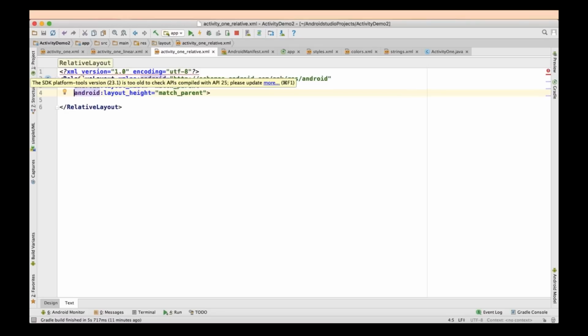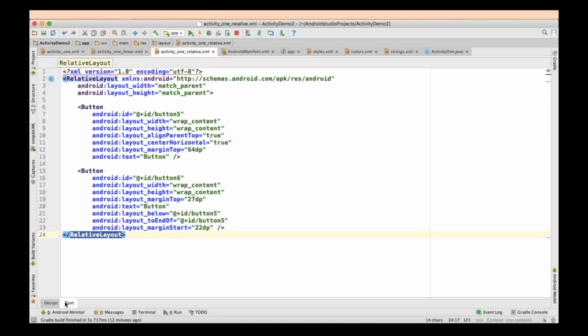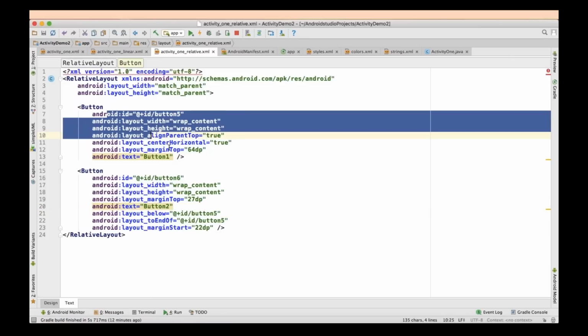So if you are going to design the relative layout, drag and drop a view wherever you like. So it's pretty much like your constraint layout, but here one view is relatively placed, if you can see out here. So it's basically positioned. So this button is relative to this button. If you open out the text now, they have linkings. So for example, the button ID is 6, right? So let's say the text is 1 and this text is 2. So button 2 is placed below this guy. So it's a relationship. So child siblings are a relationship more or less.